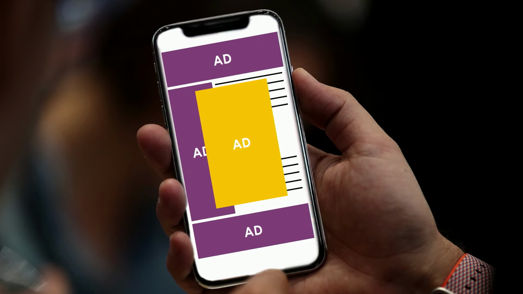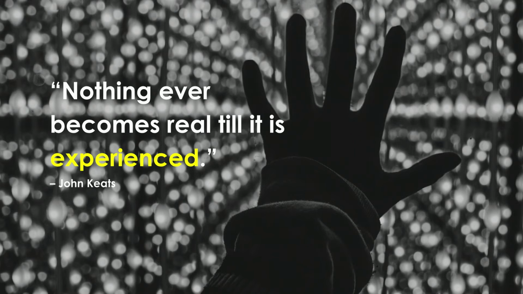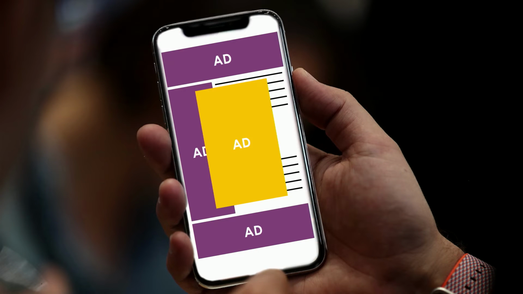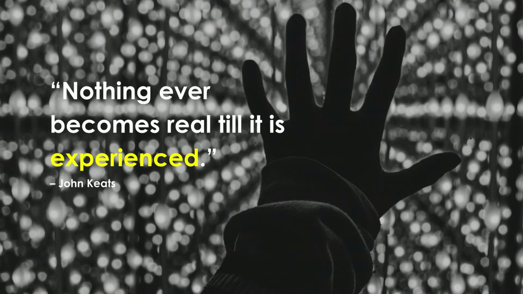But what if we could turn that mobile ad experience into something really great? What if you could see that car in your driveway that you're shopping for and customize it right there? What if you could play that game that you saw an ad for and try it out before you're able to buy it? It really changes the whole perception where we're able to combine a message with an experience, and that becomes all the more real and all the more powerful for the people that are looking at them.